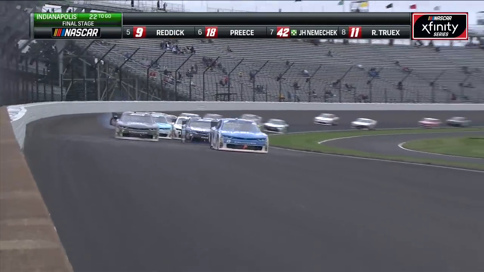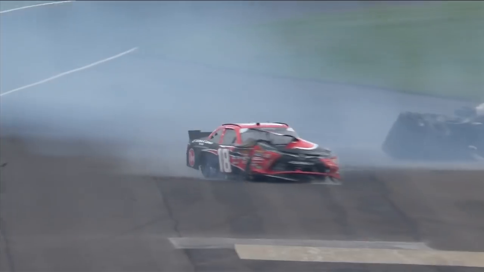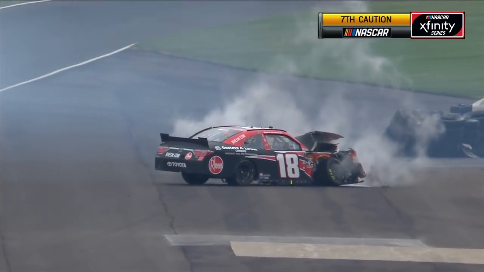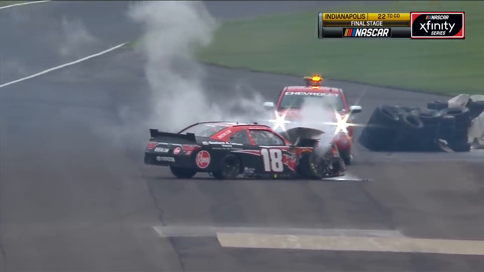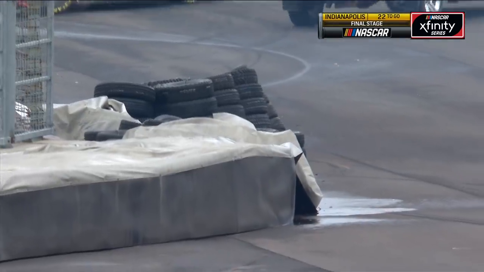Here's Christopher Bell to the inside of Justin Allgaier. Look out, Ryan Preece is around. He'll hook them on. Oh, what a hellacious spin to the inside of turn number 2. Ryan Preece going for a wild ride off the second corner. And back there we saw him catch, it looks like, the tire barriers. Caught it at a bad angle, almost tore the right front of that car completely off.